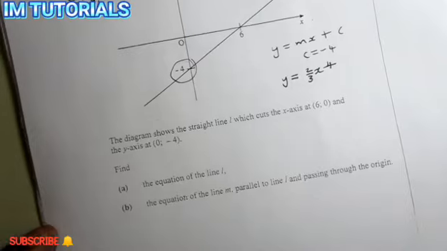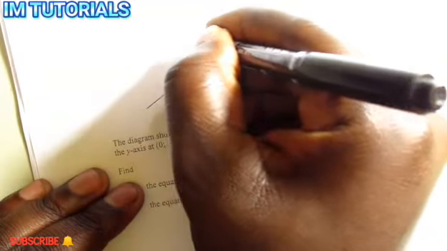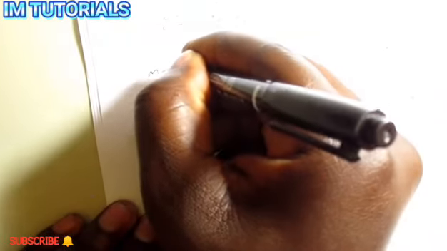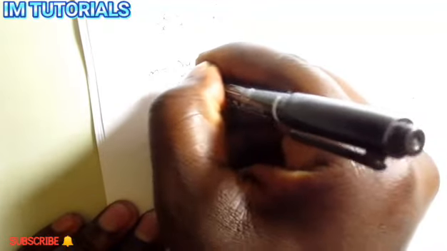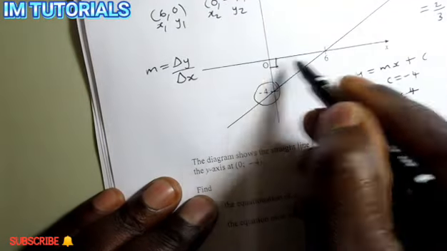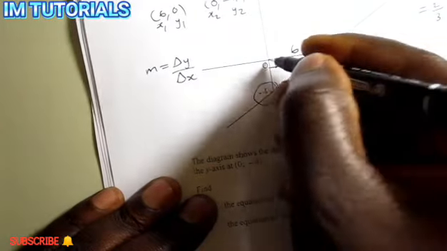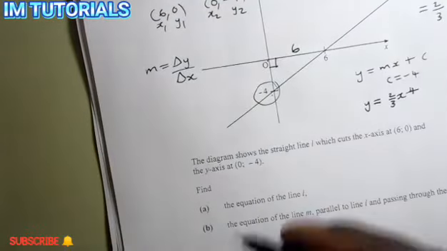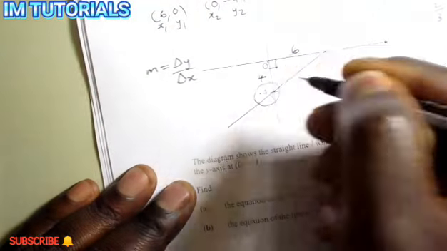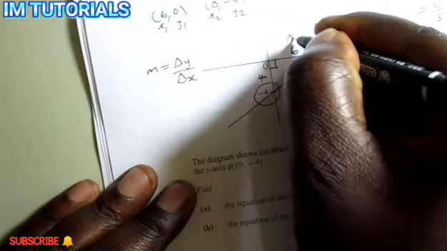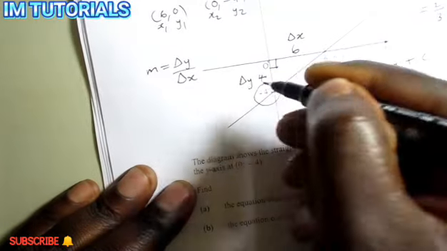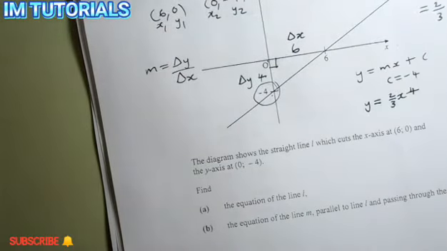So another way of identifying the gradient was to make use of this triangle above the straight line, whereby m is denoted as delta y divided by delta x, or a change in y over change in x. You can notice that from 0 up to 6 we have 6 units. Then from 0 up to minus 4 you don't write minus 4 since the number of units are positive. So from 0 up to minus 4 we have 4 units. So 6 units is the delta x since 6 is on the x-axis, and 4 units is the delta y, or the change in y, since 4 units is on the y-axis.